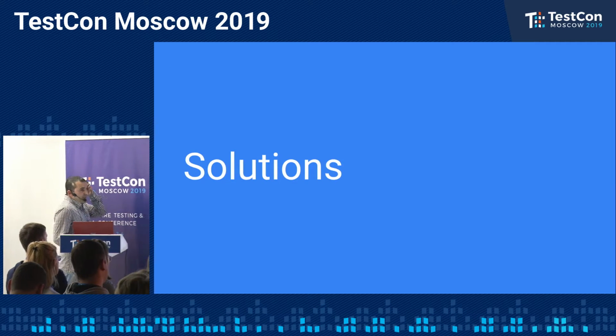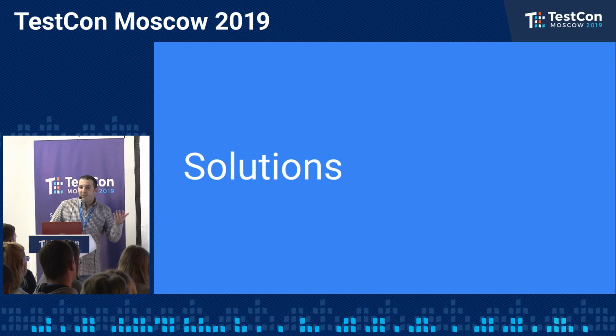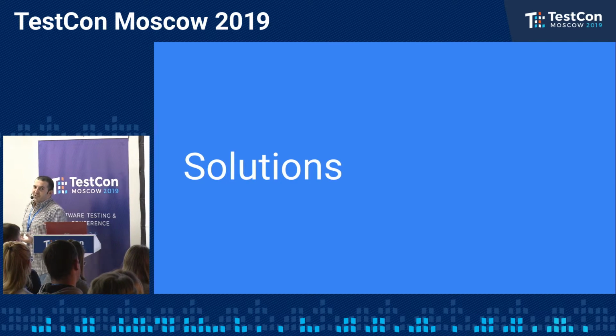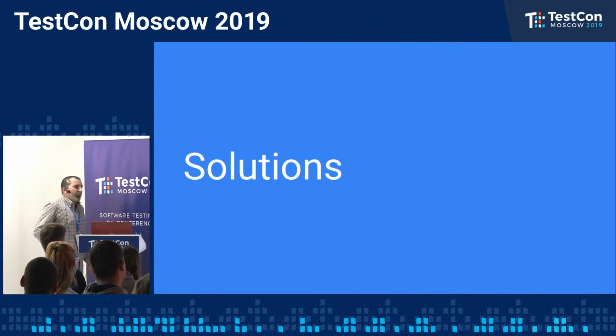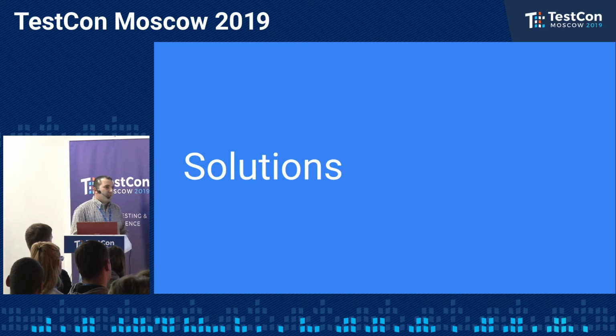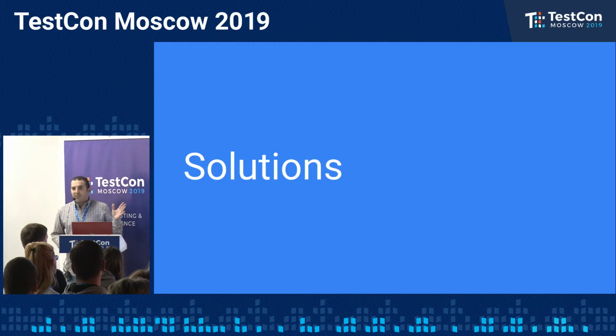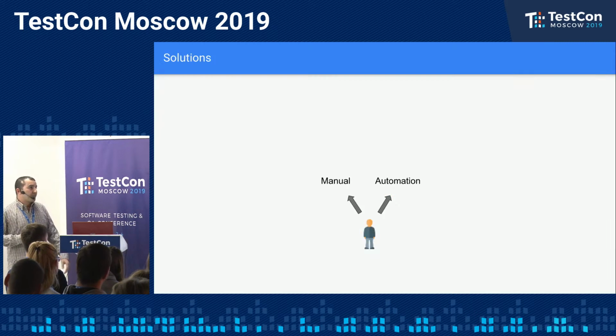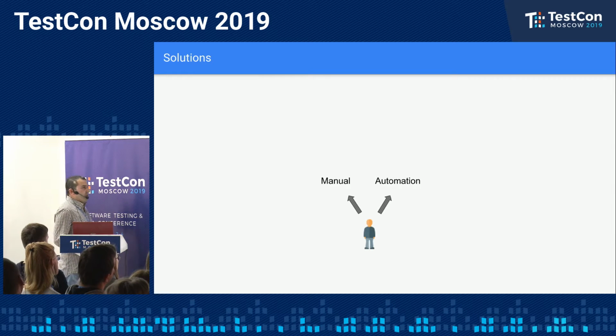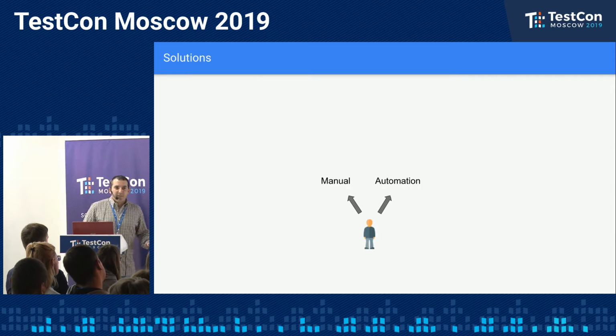Okay, so let's think together. If you have this kind of an issue in your application, what kind of solution can you think about? Like, how can we actually find something that is on the client side? When I started to think about, well, should I do a manual testing or an automation tests?